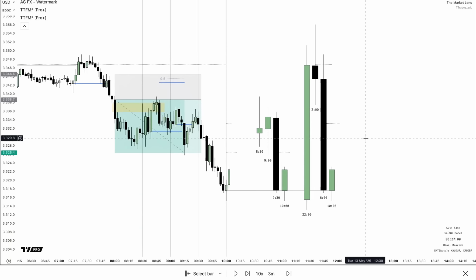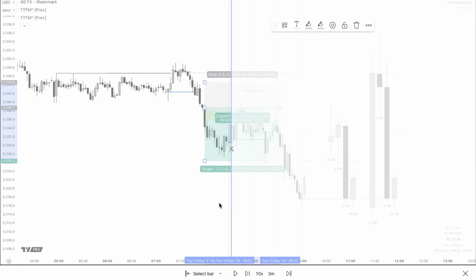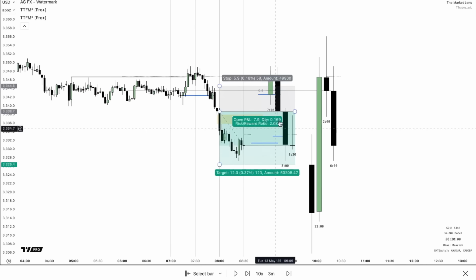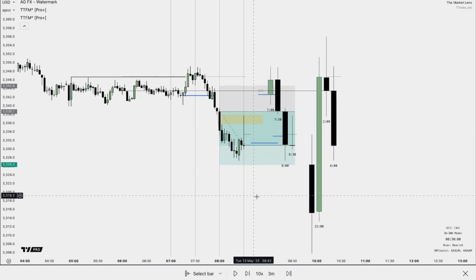And if you notice, this 6 a.m. expansion candle has a small wick and a large body. And if we go ahead and review this, all we are trying to do is trade a lower time frame fractal model that confirms the formation of that wick, and then we are going to trade the expansion lower.